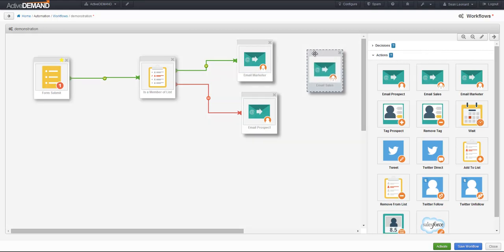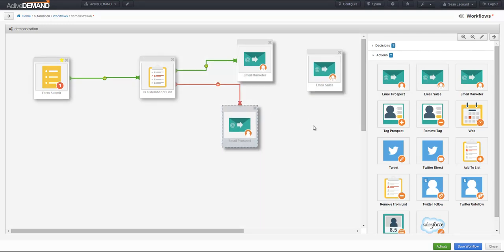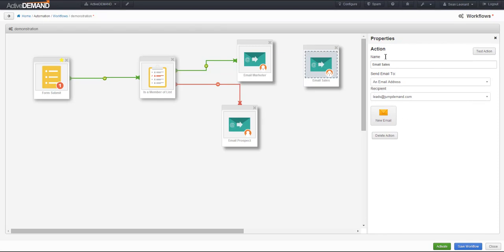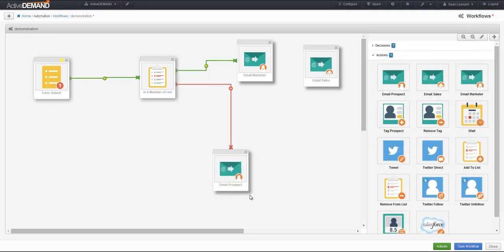So what's the difference between sales and marketing? That's a good question. In this case, with regards to ActiveDEMAND, if you send it to sales, it generates a sales notification. And sales notifications are typically tracked as leads, lead notifications, etc. And there is a specific set of people that can be added to a sales list. So when you create a sales widget, if you select the email list here, the only lists that will show up in this dropdown are lists that are flagged as salespeople. So again, a lot of things in ActiveDEMAND try to help you or keep you from making mistakes. Hence, we have a separate channel for sales, a separate channel for marketers, and a separate channel for the prospects. And once you get into any of these email widgets, really it's about building an email.